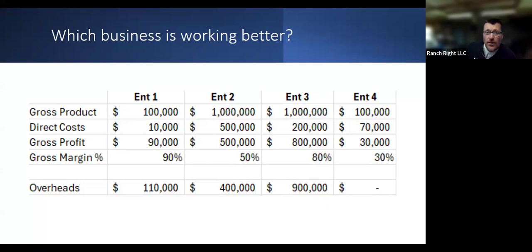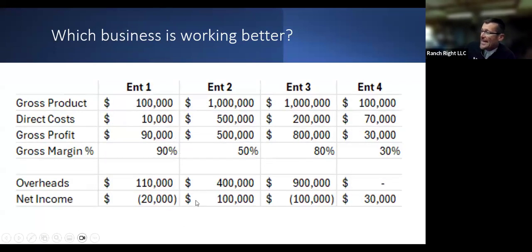Okay, I will say one of the tricks I did not make in this is a debt service. There's no debt service curveball here. So that's a good one. I'm glad you brought that up, Samuel. All right, we're going to add a little more information. The next one just shows the net income, right? So obviously we turned Enterprise 3 into a loser by adding a whole pile of overheads, which I didn't show you in the first one.